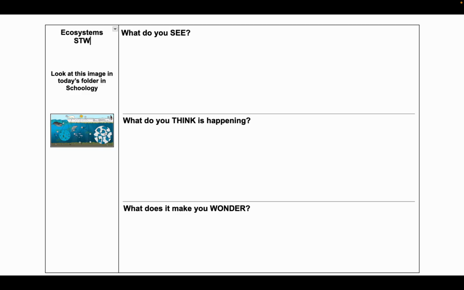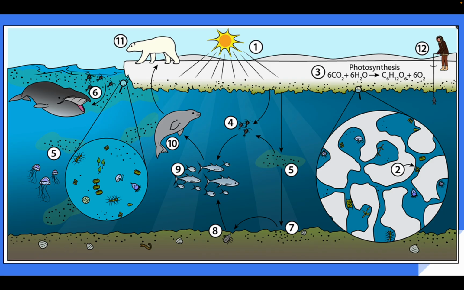Now I want you to go to the second box, and this is where you're going to say, I think I know what is happening. I think XYZ is happening. So what do you think is happening in this picture? And I'm going to give you a couple things to get you started. I'm going to ask you a question.